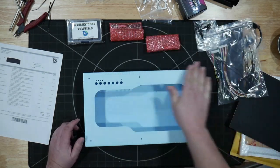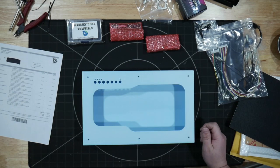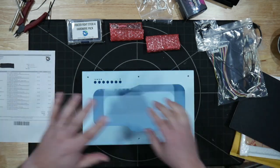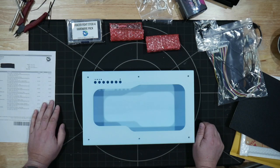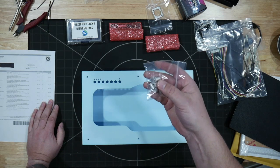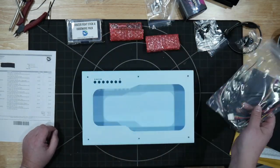That's the great thing about the Panzer. It comes as one big kit, so you don't have to worry about finding other pieces and parts to assemble it. It's just right there. So it does look expensive on the surface, but when you realize all the pieces and parts it comes with, it's really a pretty good deal, I think, because in a lot of cases, instead of getting these, you have to buy six Sanwa buttons, or seven if you have a turbo. So that's like $21. You know, if you want to do a wiring harness, that's another $20. That's $40.